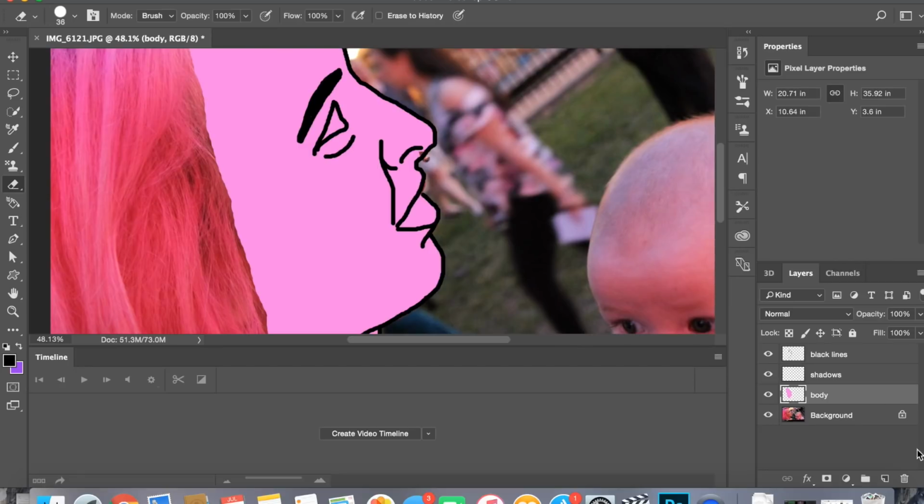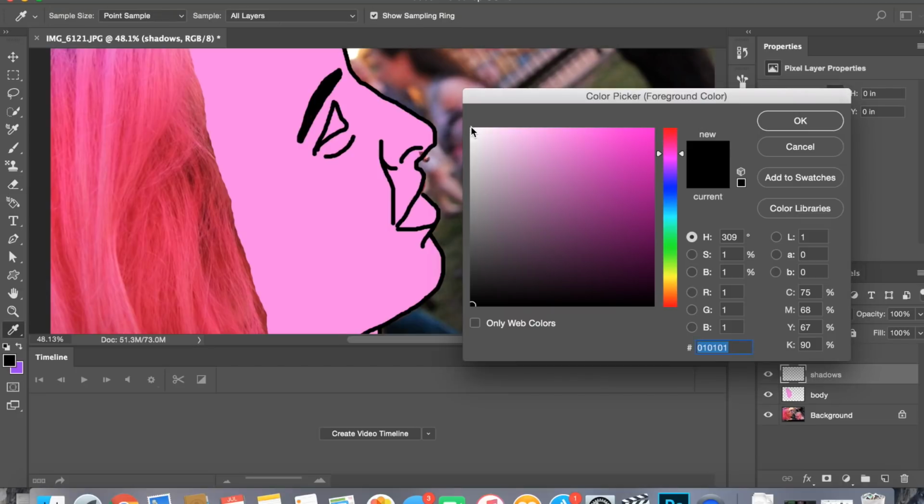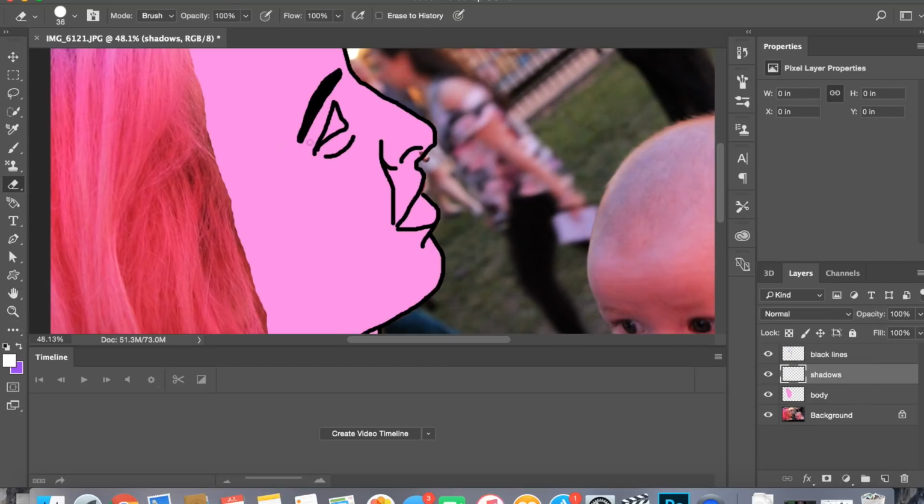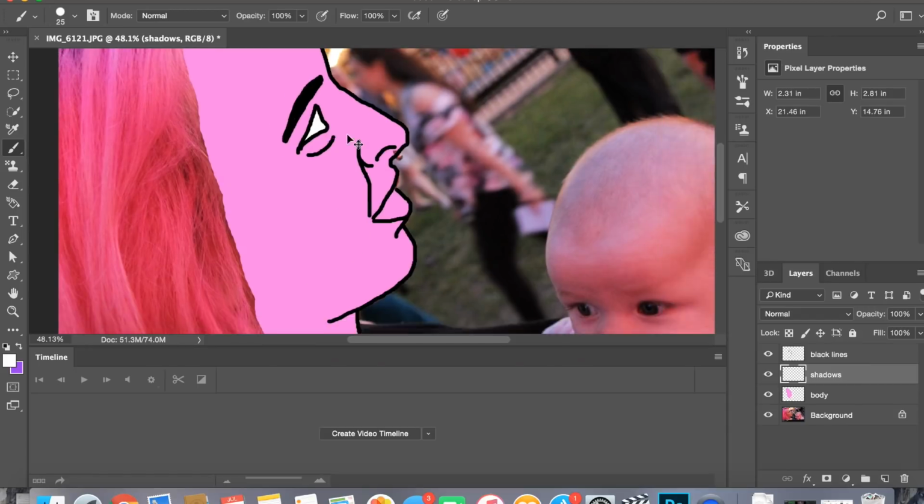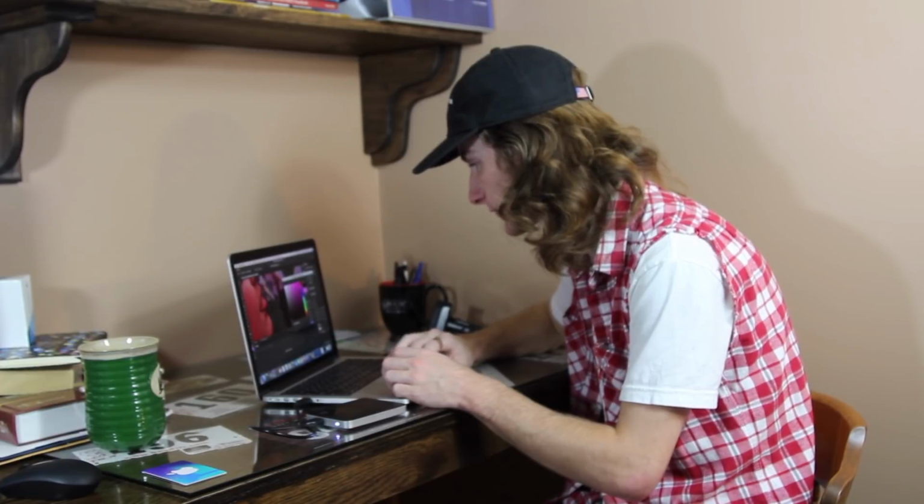Alright, go to Shadows. Now this isn't technically a shadow, but I always add the eyes into the shadow layer. I'm going to paint the eyes white. You can paint the eyes whatever color you want in yours, but I always keep flat white. Zoom back out. Alright, it's a start. We got white eyes. And next we're going to do her lips.